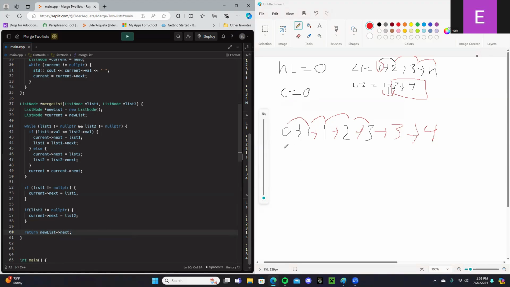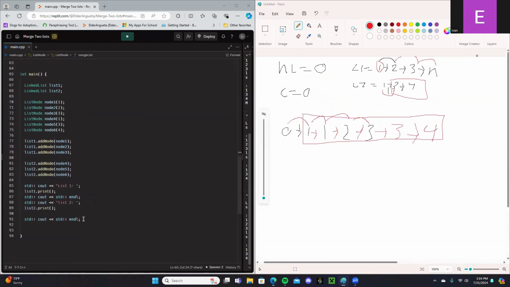If we were to return just new list without the next, it would return the 0 as well. We don't want that because 0 was not part of list 1 or list 2. We say return new list next, which would return from here onwards like this. And it would return this as the new linked list.